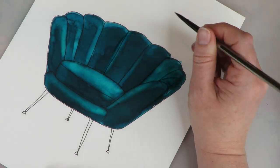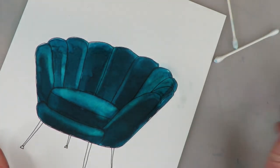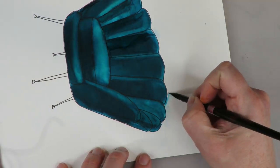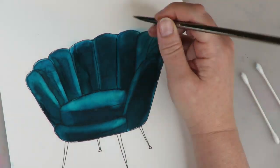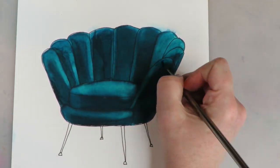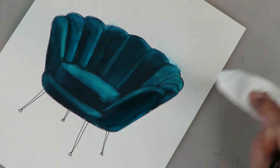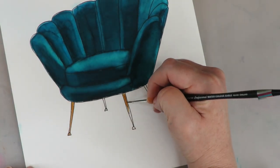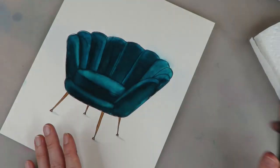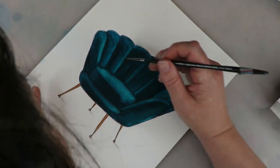I wanted to demo how fun it is to lift out the highlights based on where you need them. I made a mistake and over-colored outside the lines — you can pick up the pigment the same way by adding a lot of water and then absorbing it with a paper towel. I'm also going back to punch up and make darker any of the shaded regions by adding another color. If any areas where I lifted pigment out are too light, you can go back in. Does it not look like velvet right now? It's crazy. I loved coloring all the furniture in my books with this ink — the results are stunning and it looks just like real velvet.